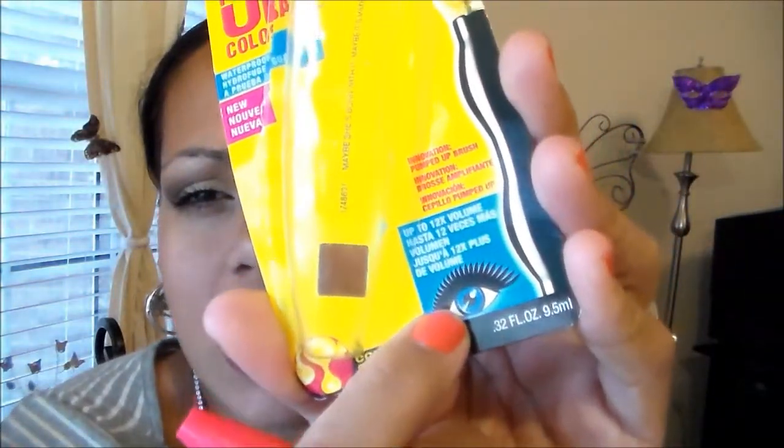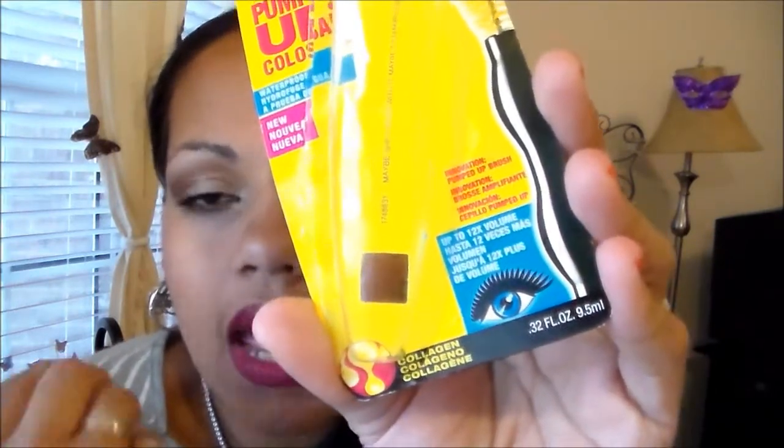That's my review on this mascara. I hope it's helpful in making your decision on whether to pick this up. I did see another review from someone with short lashes who didn't really like it much, and I can probably see why. Even with longer lashes, I really didn't get that voluminous pumped-up 12-times-the-volume look. The length was there, but it doesn't give me that dark flared-out look at the base. After two coats it really didn't give me that fullness.